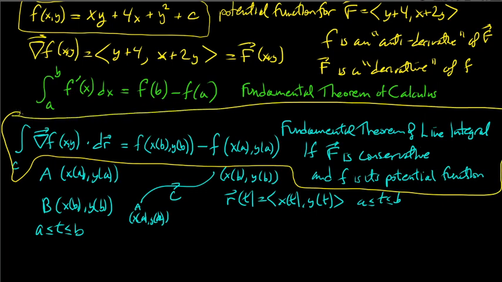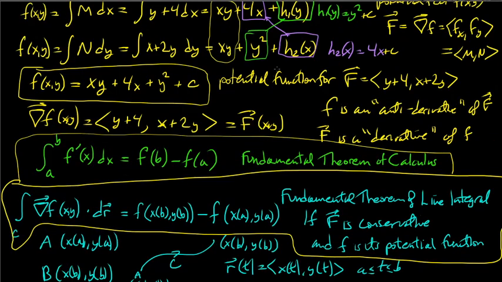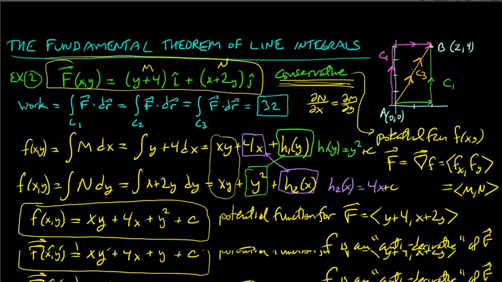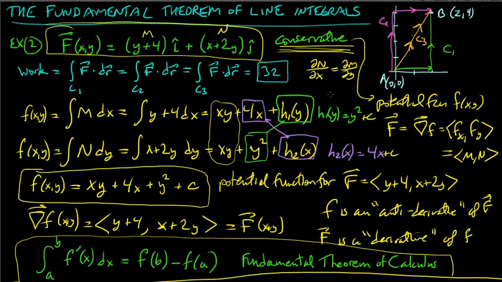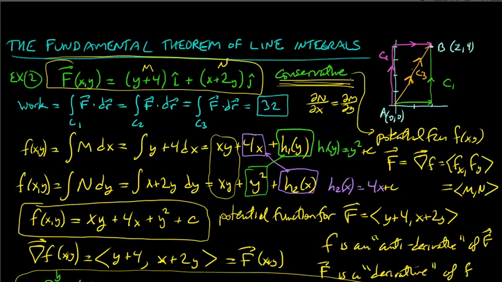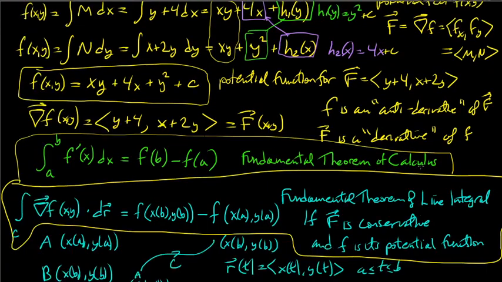Okay. Right, so very similar to the fundamental theorem of calculus. The only difference is that the derivative is now the gradient, right? And so your antiderivative is the potential function, little f. And we're doing this in 2 dimensions. Again, you can do it in 3. You can have an x, y, and a z, but that's all it is. So the easiest way to calculate the line integral would have been just to plug in the 0, 0, and 2, 4 into the potential function.